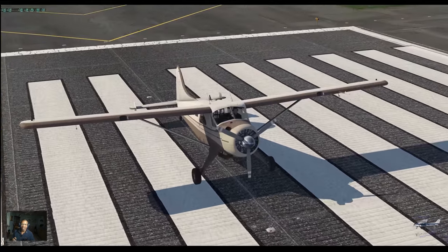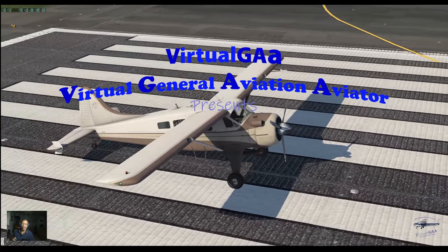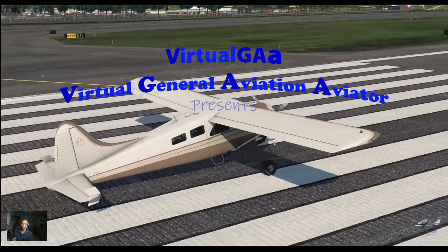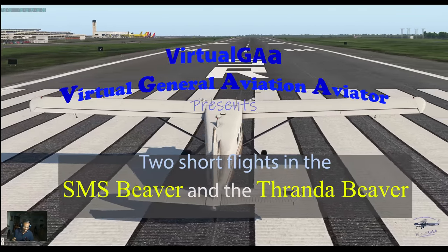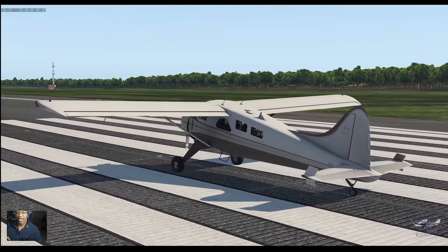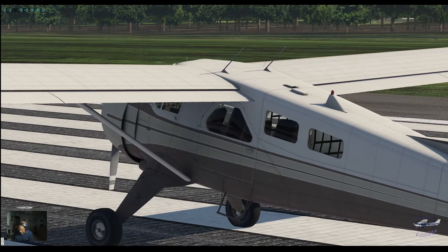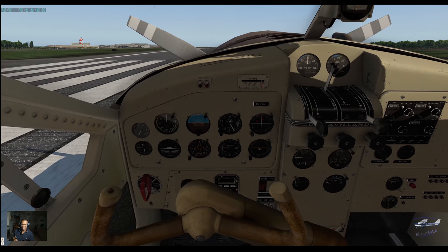I am in the Soul Made Sim SMS version of the Beaver, and I'm at the runway ready to take off because I really want to do a quick and short flight. I want to do the same flight with the SMS Beaver, and then do a similar flight with the Thranda Beaver. So I decided to start with the SMS Beaver, and let's jump into the cockpit. It's cold, so we'll get it started. I'm not going to let it really warm up, and we'll take off.